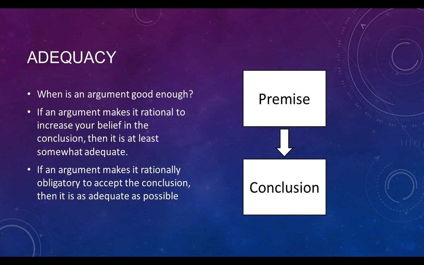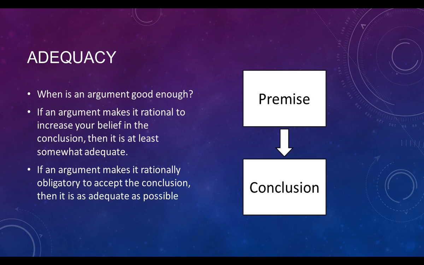Okay, so let's talk about adequacy. This is the final step in the criterial approach to evaluating arguments. I really don't have much to say about adequacy, just a couple of quick points, because almost everything is in acceptability and relevance, right? So if you know what acceptability is and you know what relevance is, you pretty much know how to deal with adequacy. It's just like multiplying those two things together, right? So highly acceptable, highly relevant, highly adequate. Not very acceptable, not very relevant, not very adequate. It's fairly straightforward. But it is worth asking yourself briefly, what makes an argument good enough?